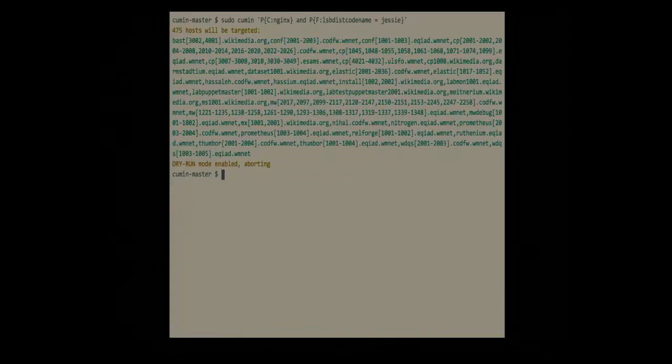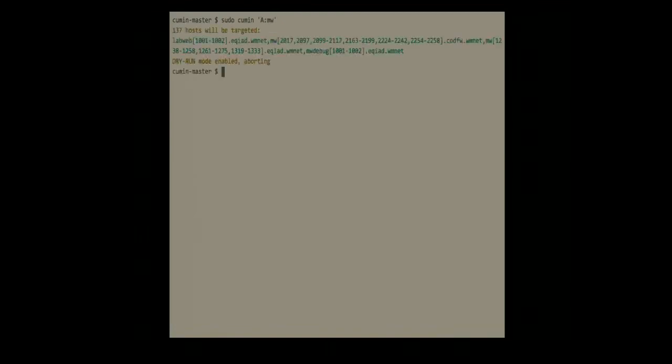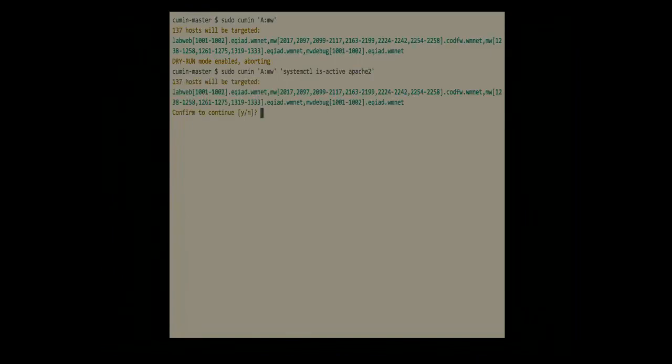So we developed aliases. Aliases are basically a configuration file in which you can just say, I want an alias. In this case, AMW is an alias for us, and that can be a very complex query. It doesn't matter, it's a configuration file. So all the common queries that you might have, you can just save in an alias, and it will be very easy to recall them when you want. So in this case, let's run a very simple thing.